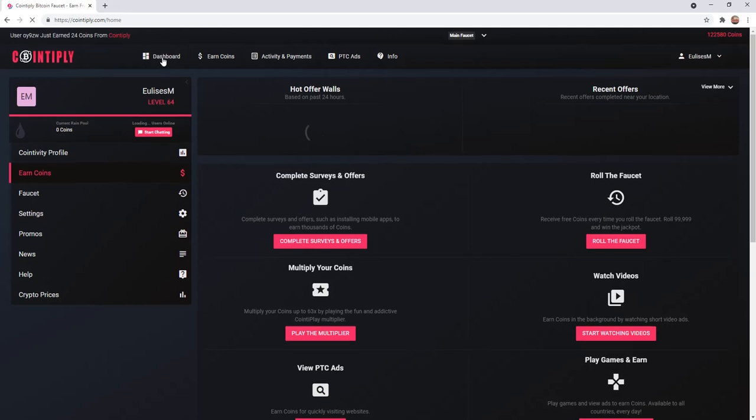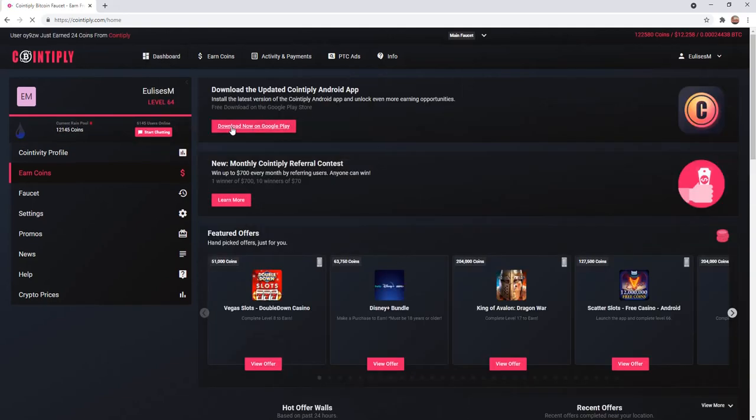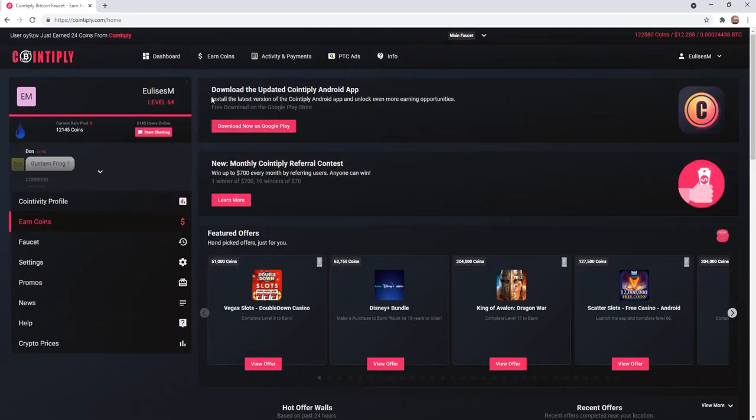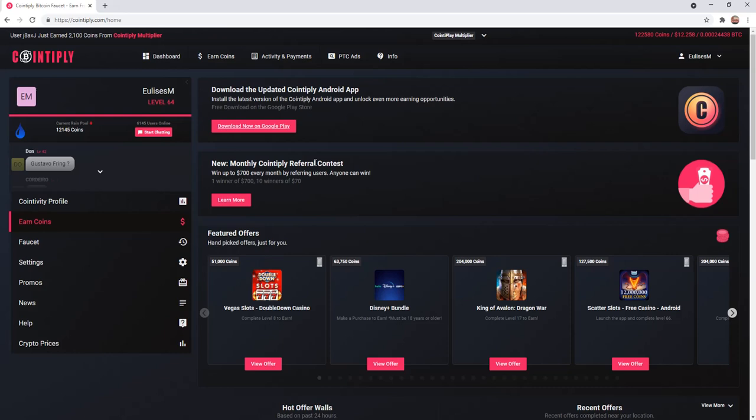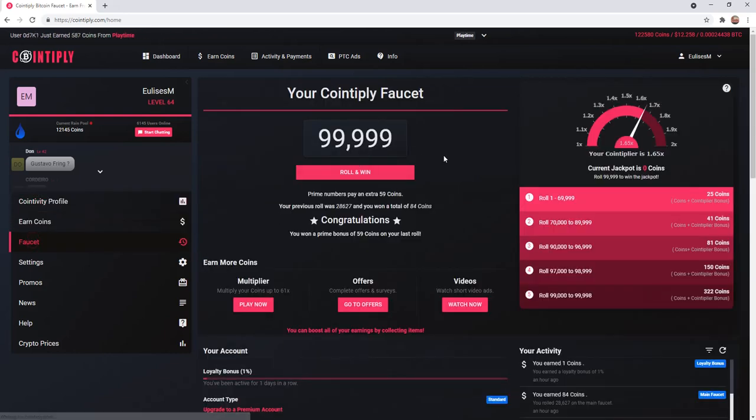Now, going back into the main page, you have to remember that you can use the app for the phone. You can go to Google Play and it will take you to the app. You can install it on your phone. I usually use both the PC and the phone. There are certain advantages, but on the phone it's mobile and it's excellent for playing games.